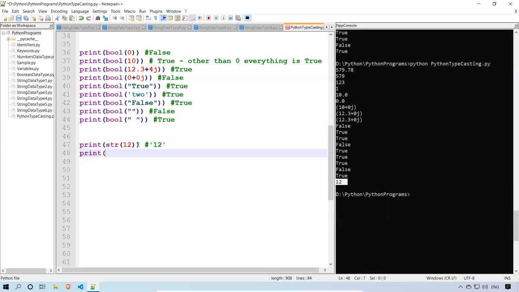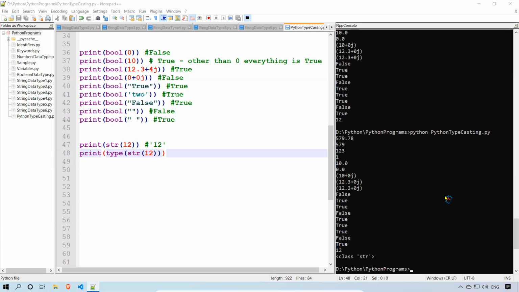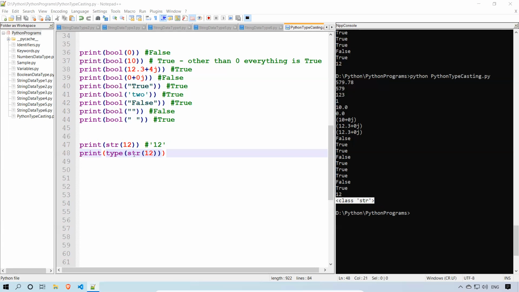Still we have doubt. It is giving me a normal 12 like an integer, but I'm saying string. Is that real? So we'll check type of. We know type means it will give you the data type of that value. Now we'll come to know. You see that? str. There is the proof that it is str. So just to make sure, even if it is giving 1, 2, it doesn't mean that it is an integer, it is a string. Here it is not shown in quotes, so that is the reason I'm verifying using the type method, whether str of 12 is string or integer. It is giving me string, meaning the integer converted to string.